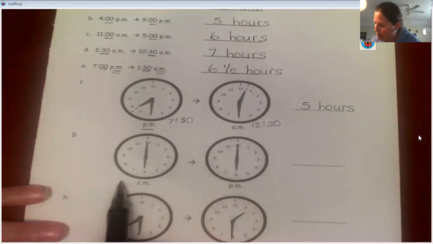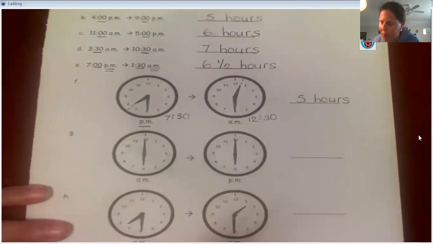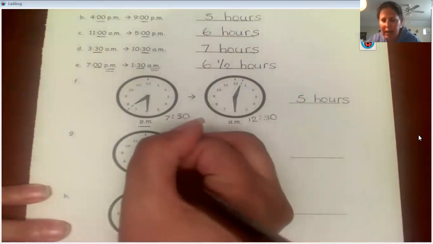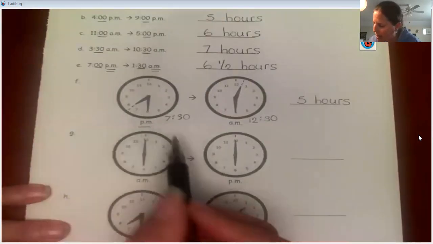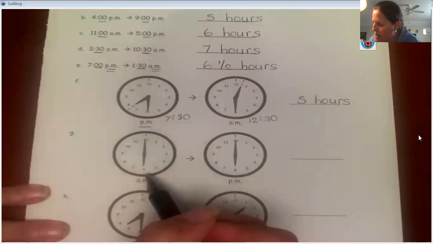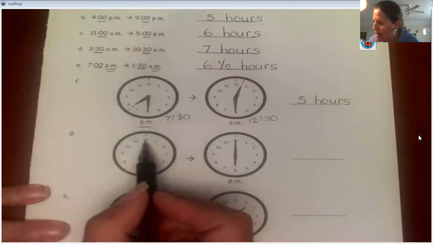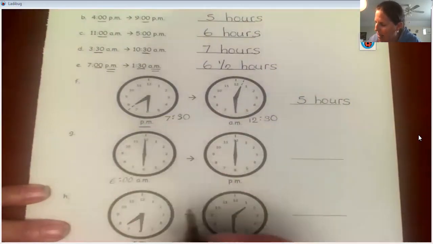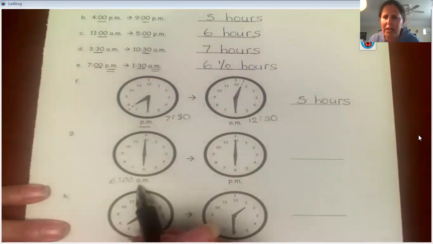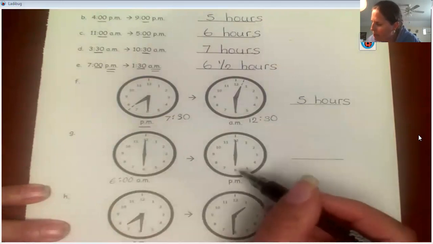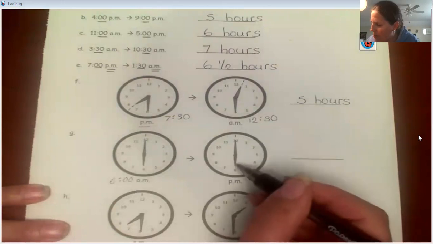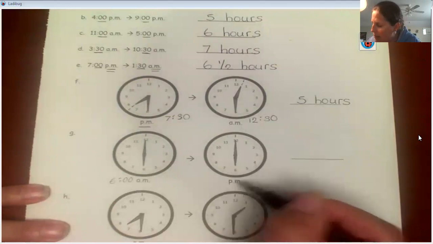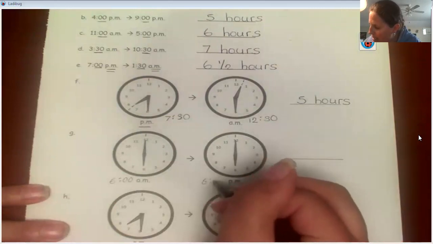All right, let's look at letter G. Well, actually, for these two, I'm going to just put the time right before the AM or PM. Okay, always make sure you're looking at the little hand first. That's your hour hand. So when my little hand is pointing straight at the 6 and my minute hand is straight on the 12, I know that it's 6 o'clock, and they're letting me know it's AM in the morning. Okay. My next clock also shows the hour hand at the 6 and my minute hand at the 12, but this time it's PM.